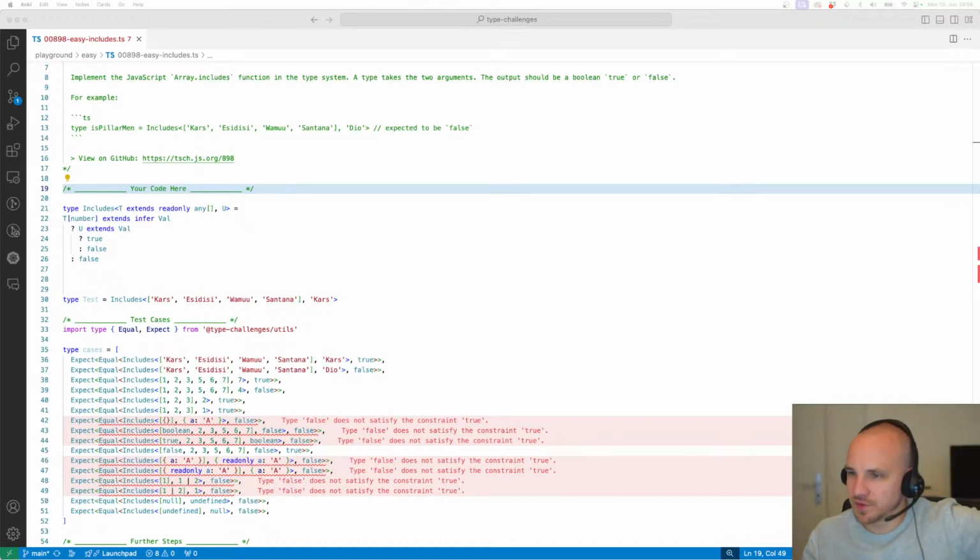Okay, we can prevent distribution of a union U by wrapping it in a data structure, and that's what we learned last time.